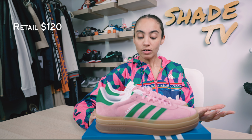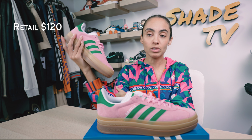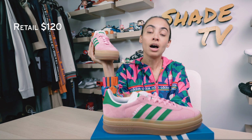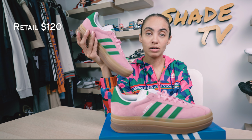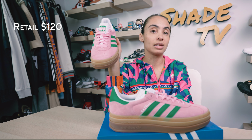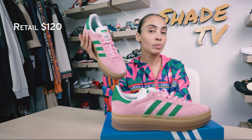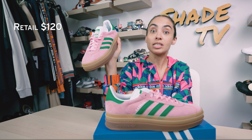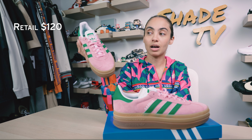All right, so as far as the retail goes, these retail at $120. You can pretty much find these anywhere, any Adidas retail stores, online or in store. I picked up a pair of these in Foot Locker, but these are actually in Champs. They're also at Snipes, they're at JD Sports, they're on different options like ASOS. So you can definitely find these pretty much everywhere in different color combinations.